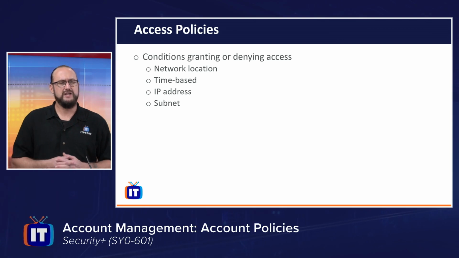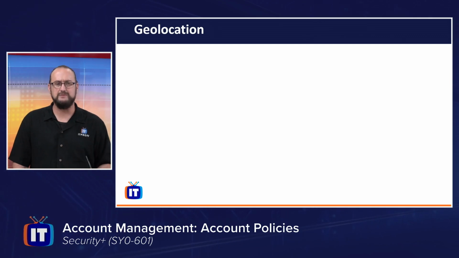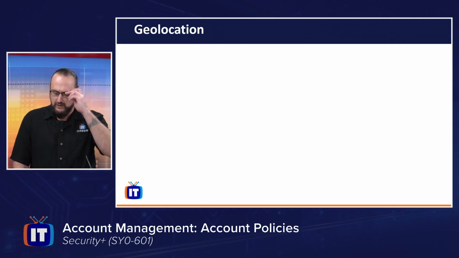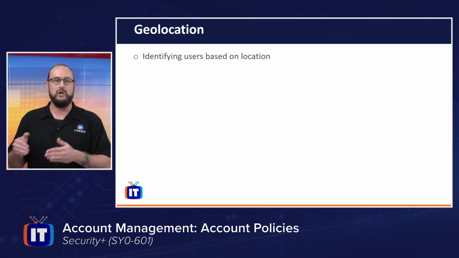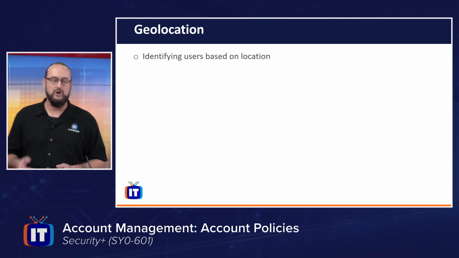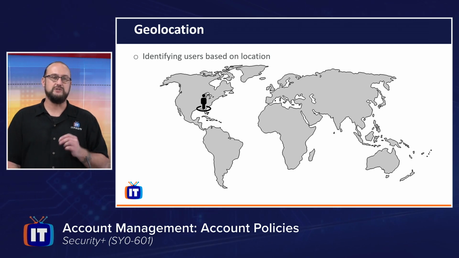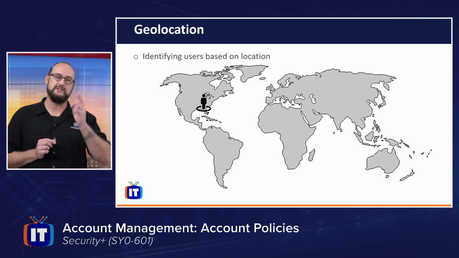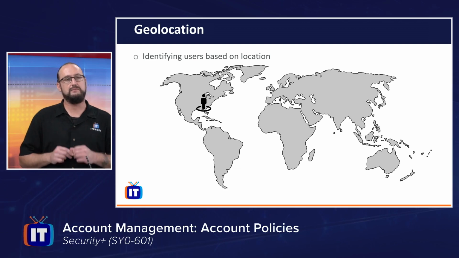All right, now I will tell you, Dan, that's interesting because they talk about a couple of things, and really when we talk about network location, that kind of runs hand in hand with the concept of geolocation. Now, geolocation is really just identifying whether users can log in based on where they are currently located. So this is something that's important to understand, and it's also important to understand from the concept of something known as a risky login.